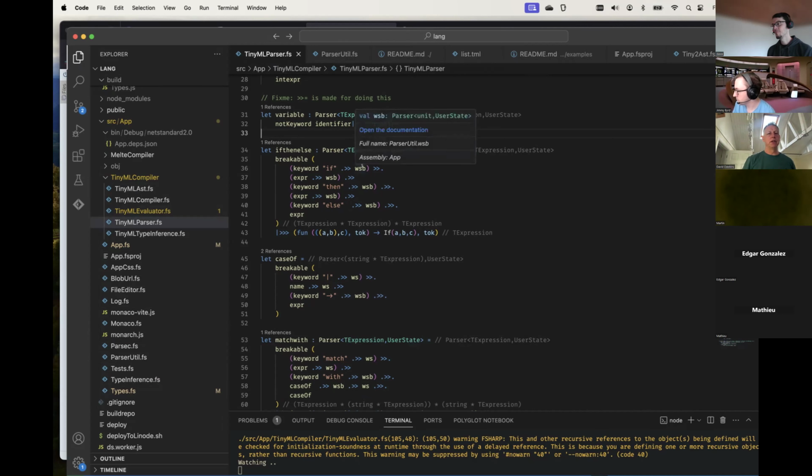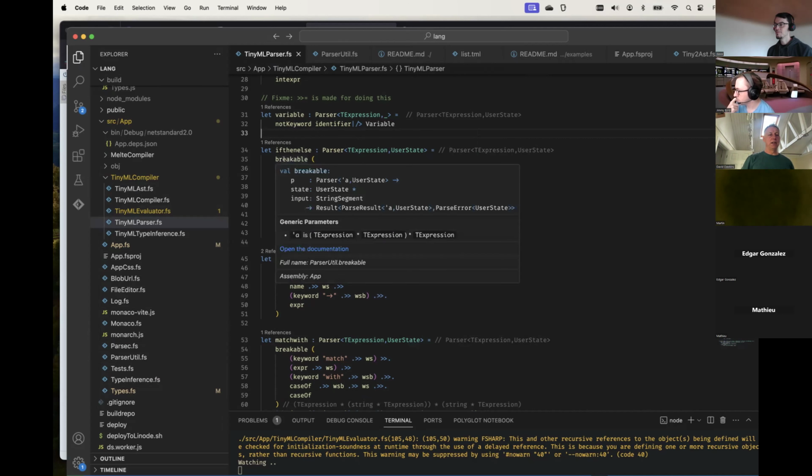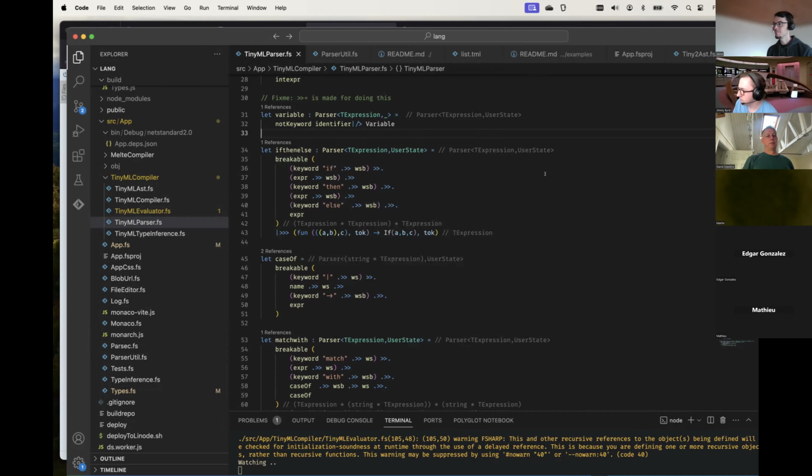And if that happens, we must be indented to a level greater than where we started the breakable section. This is why you can see that the expression will be indented after the if, but then so are the then and the else. And that's why the else is treated exactly the same way as the expression. And this is the root of that problem that I showed you earlier on with the if then else.